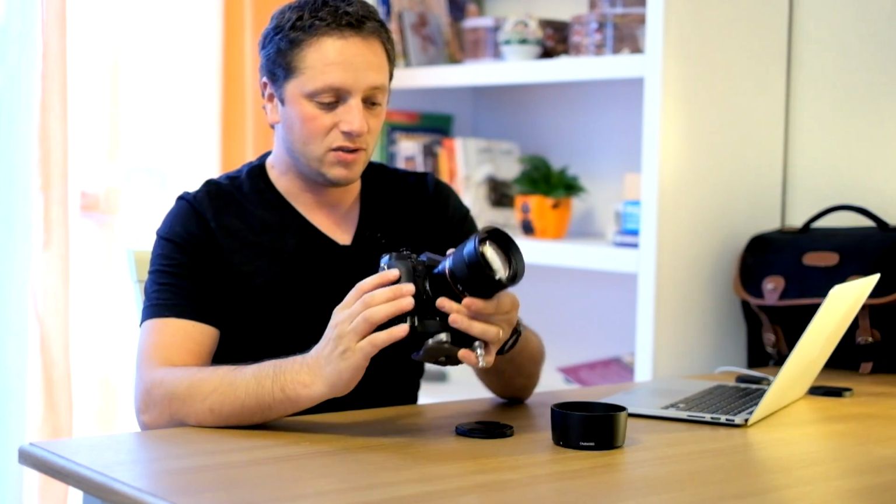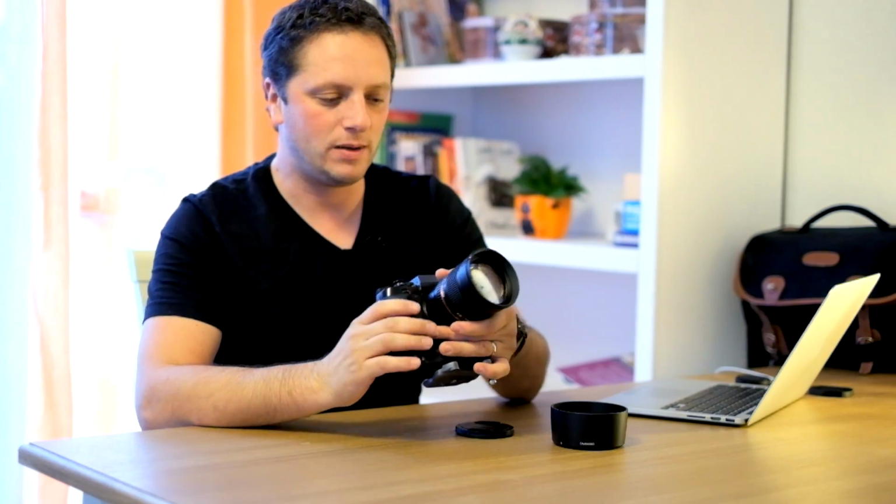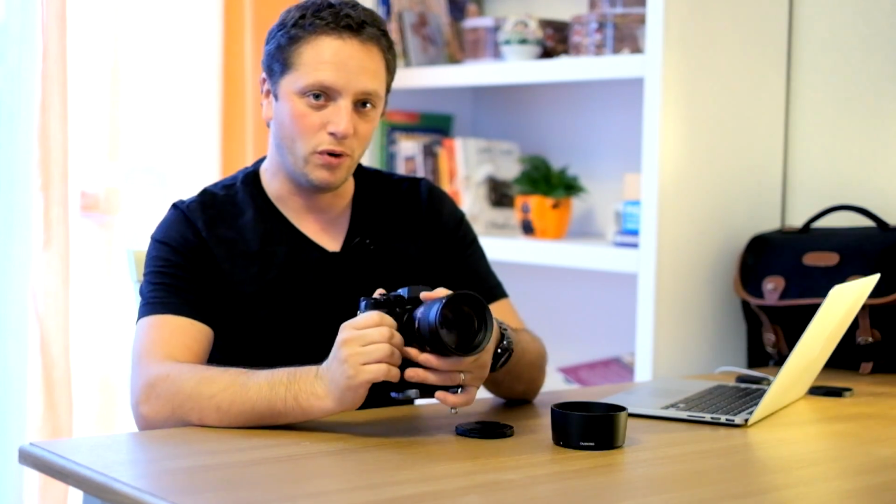The glass inside is not too bad. There is no coating of any type, if I'm correct. So you've got to be careful with flare. It's not something it's going to handle very well. But the good thing is the bokeh you're getting out of it.